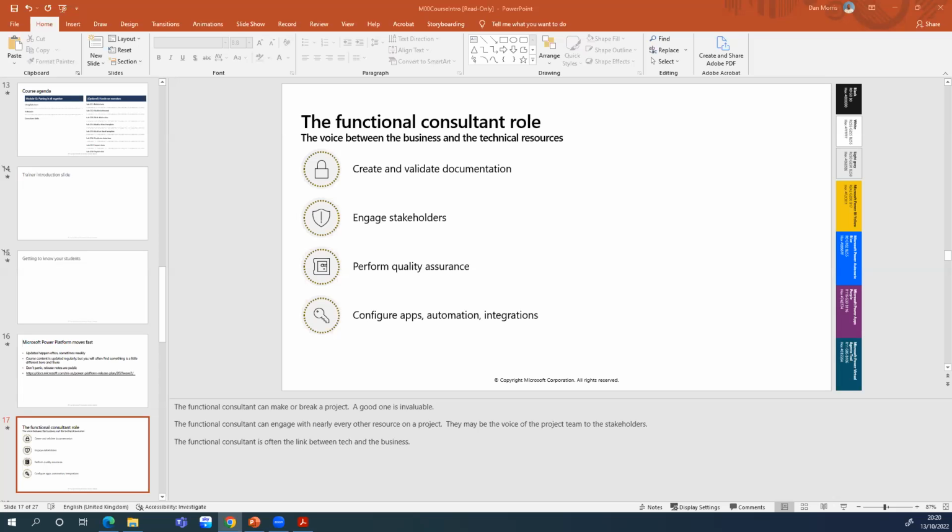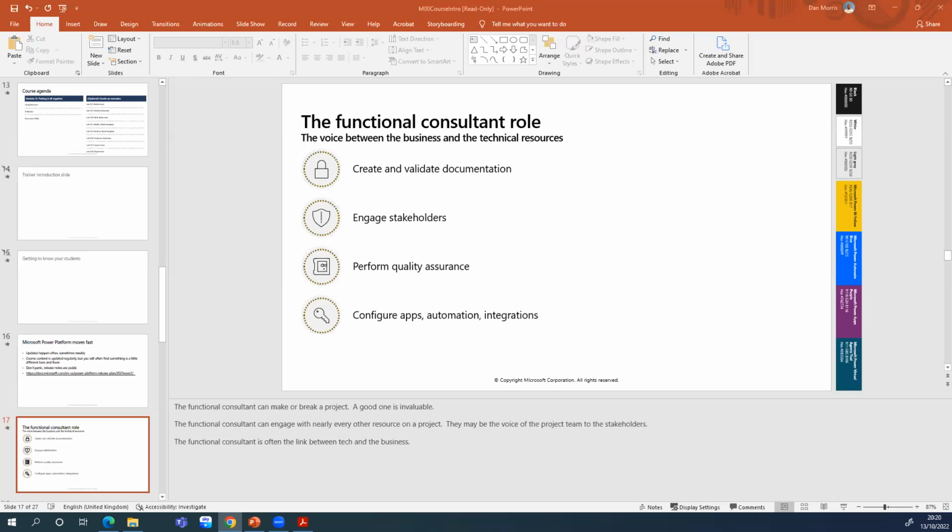Okay, I think just to bring everything into perspective, we might do a bit of a reverse there. So we might actually start by looking at the functional consultant role, see what is it that's needed to perform this job, and maybe what sort of jobs are out there.